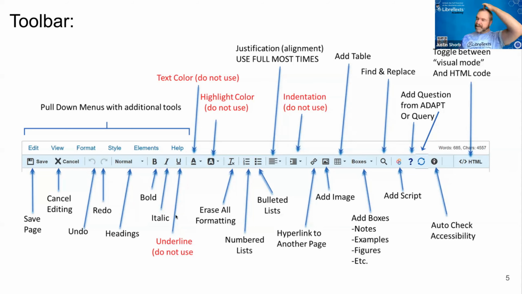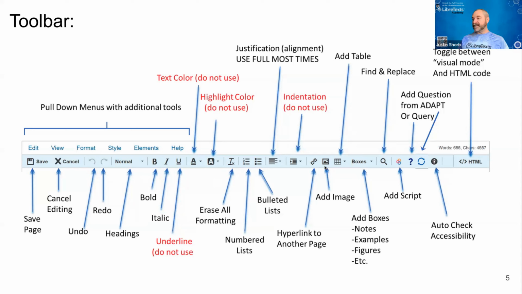You can, of course, erase all formatting. So if you do copy in text from somewhere else, you can just highlight that text and click on delete formatting. That's important if you're copying from another website or from your Canvas or Blackboard instance, and it comes in big and small and different colors and maybe a different font. We always recommend just highlight that and then remove all formatting that came from somewhere else. And then you can add your own formatting in.